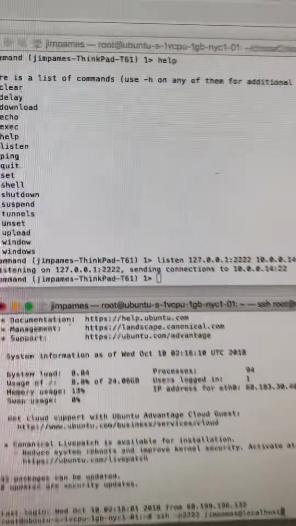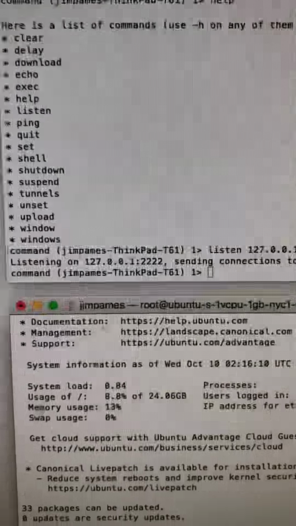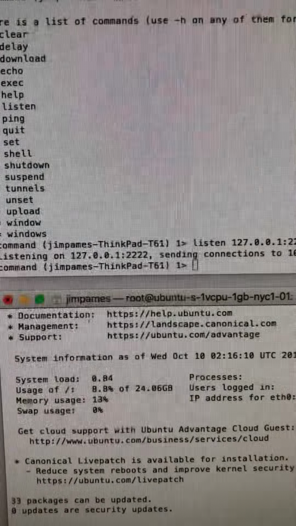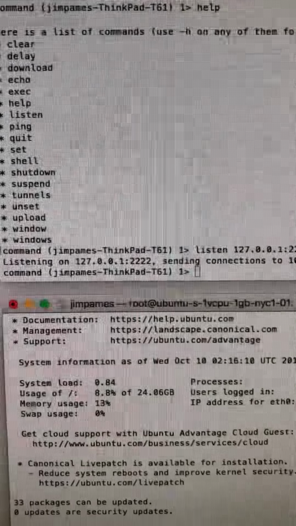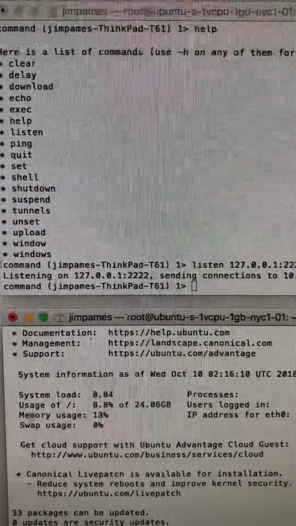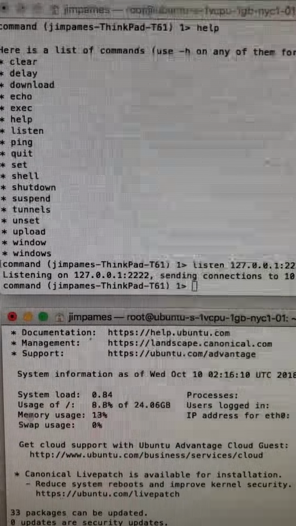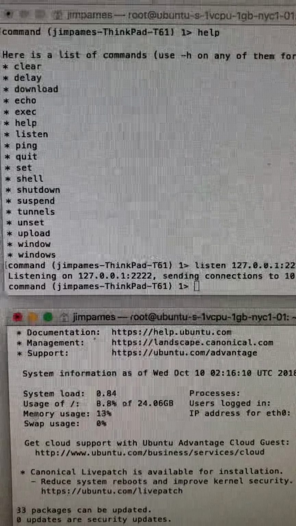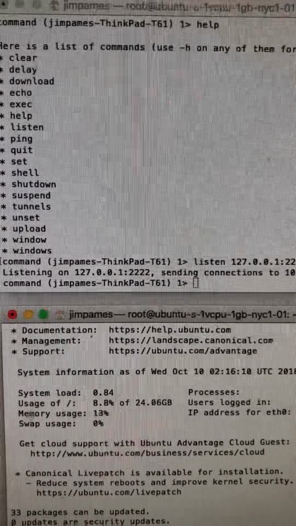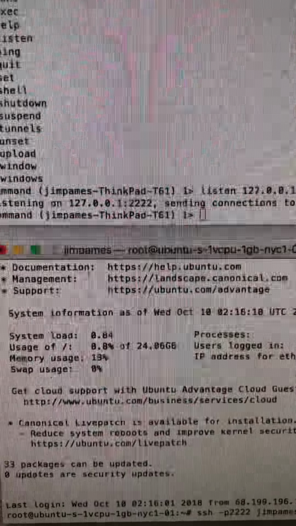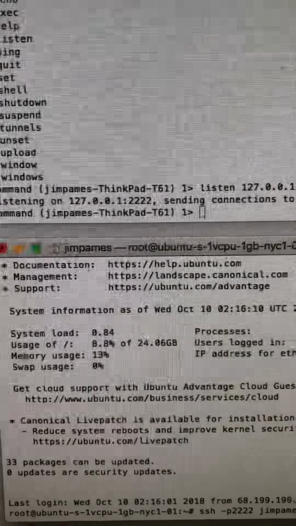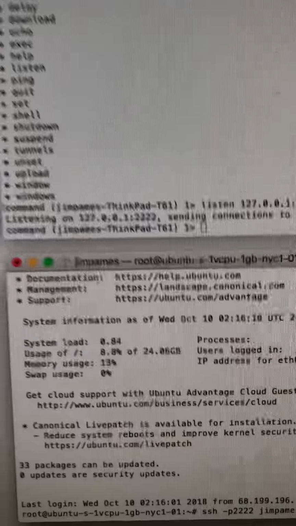So I've already built the connection from the victim system up to the cloud. I'm running DNSCat on both ends, and I've already established the listening system in the server by giving it the command you see there, listen on 127. So it's waiting, and we're going to connect with this command down here on this window. That's also a session up in my cloud server. So both of those are up in the cloud.